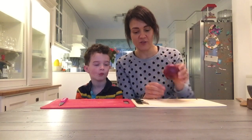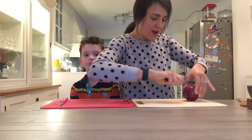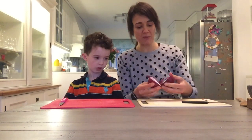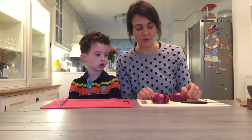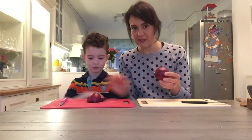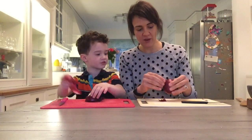And just another wee reminder, I'm going to use our bridge cut. I'm going to cut the onion from the top to the bottom because I want to keep as much of this root intact as I can. The onion has a skin that we will peel off once we have done the first cut. So my bridge cut, you can see my bridge, and I'm going to just cut, pushing all the way through. You might need to get mum or dad to help you with that if that's quite difficult. Then we've got to peel the onion. Now Edward, you're going to peel the onion with me. So we've got to take the layer of skin off the onion.